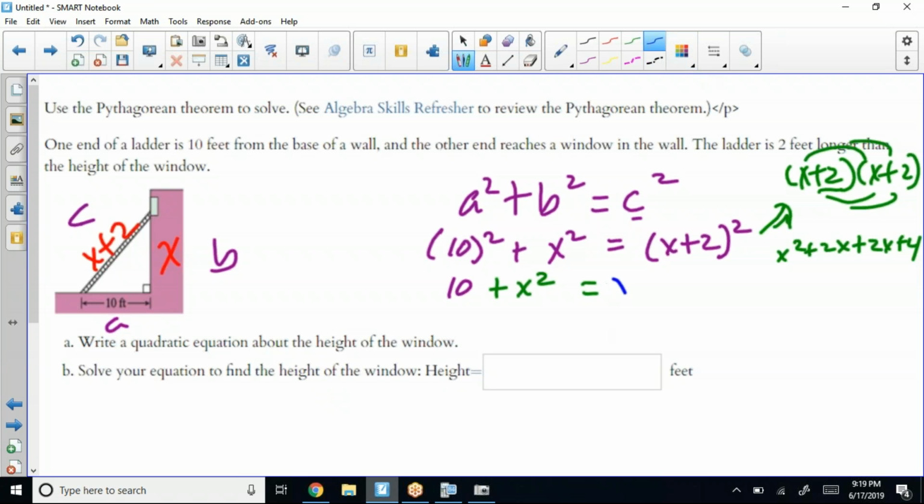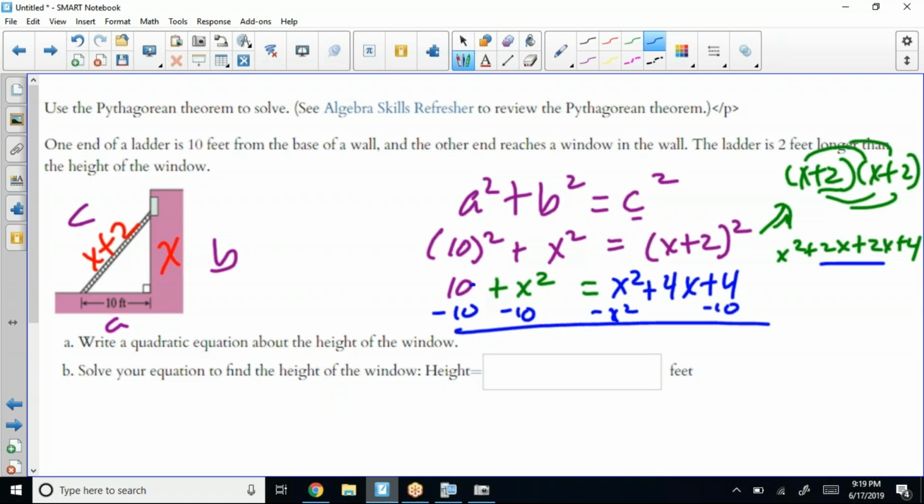And then we move that over. Minus 10 minus x squared. Is it supposed to be 10 or is it supposed to be 100? It is 100, sorry. You're correct. All right, so when I do that, this right there, that's minus x squared. So what's left is 0 on the left-hand side. The quadratic drops, that's 4x minus 96, right?